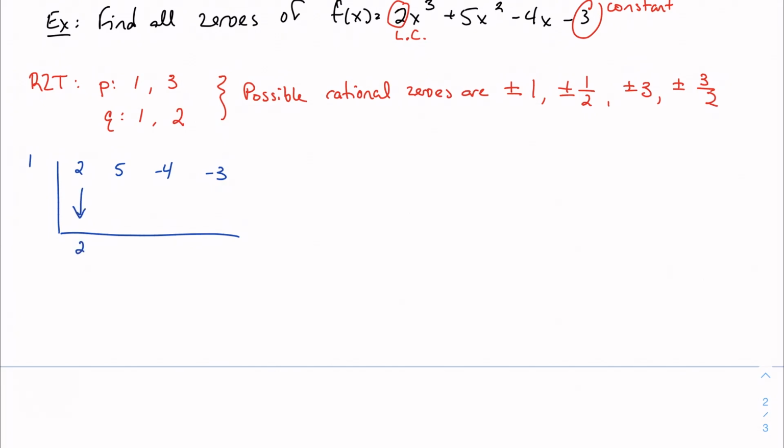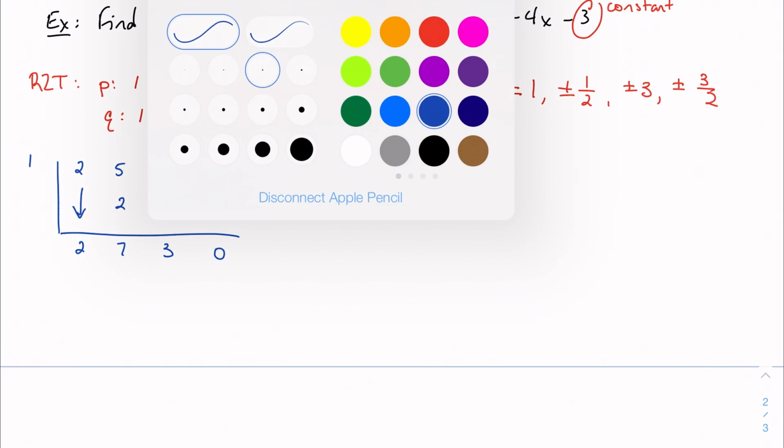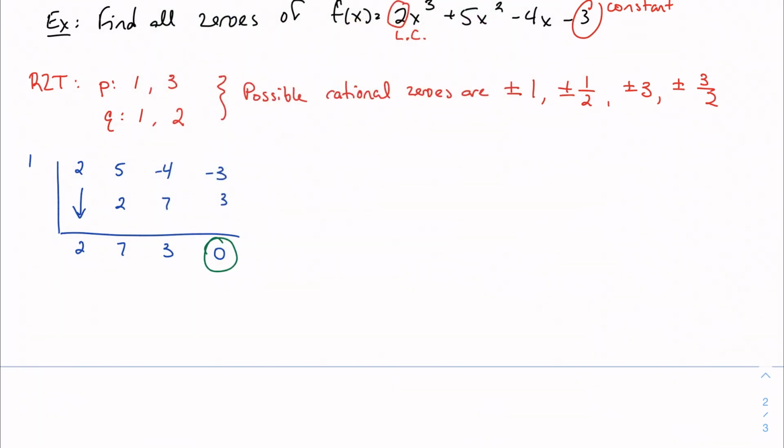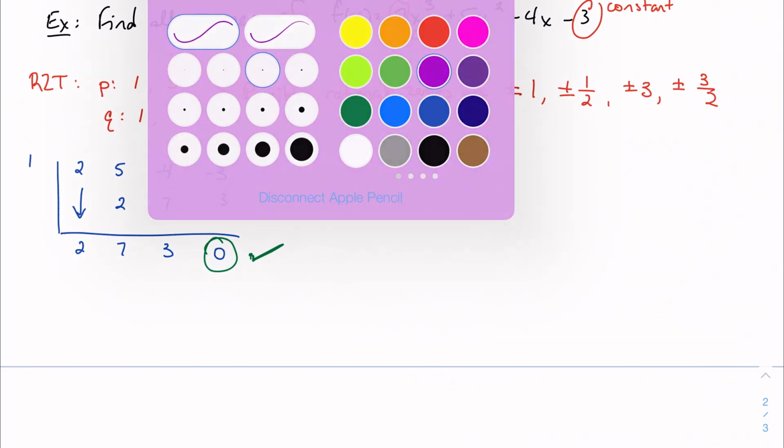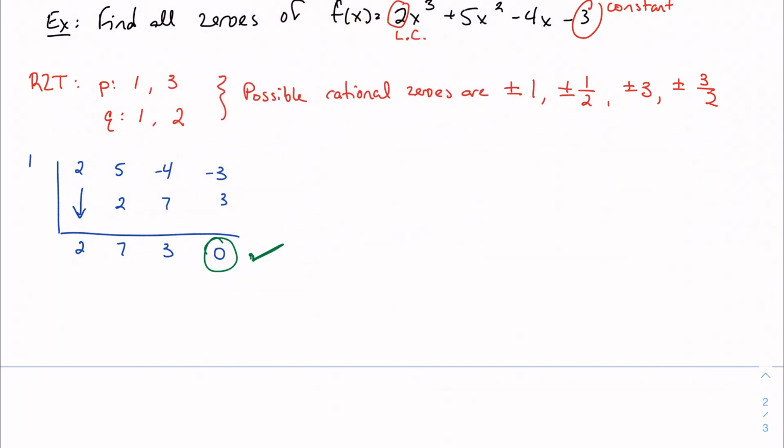So I'm going to get, let's see, I get 2, 7, 3, 3, 0, and that makes me feel real good that I get this to actually work out here. So I'm just going to work horizontally here just so I have some space. So my quotient, just to carry my work up here, is 2x squared plus 7x plus 3, right? We start 1 degree lower. And this is all equal to 0 because we're trying to find the zeros.